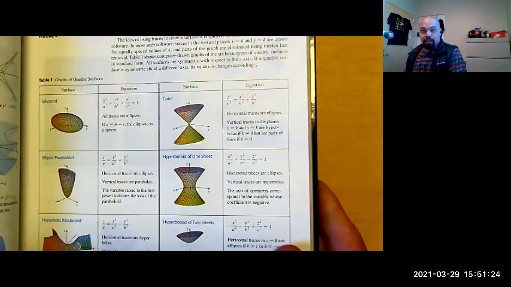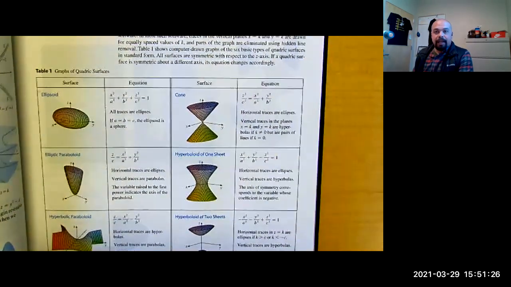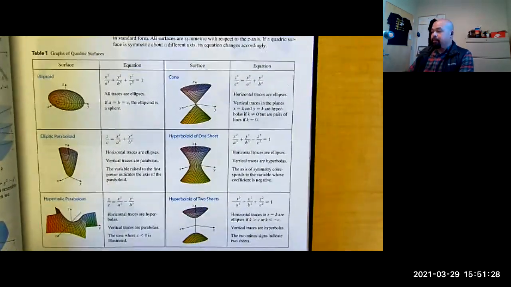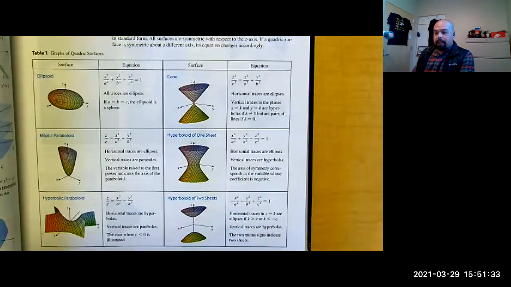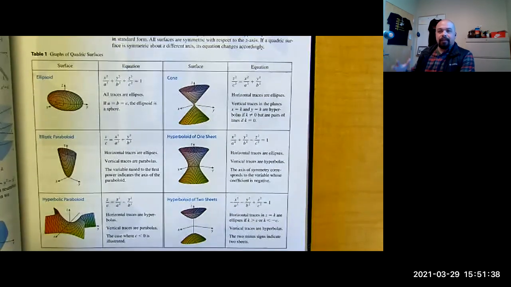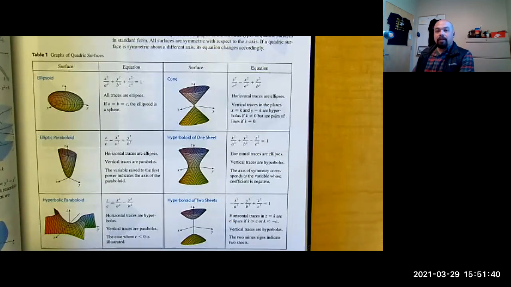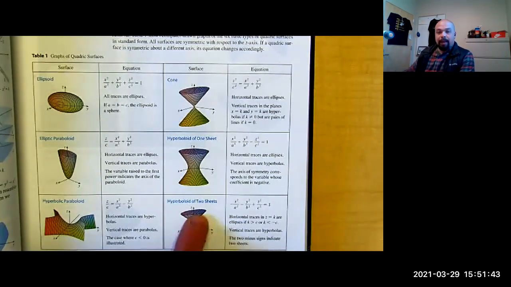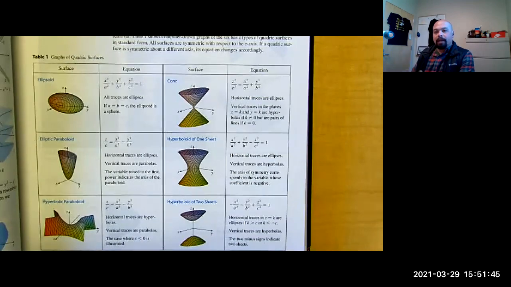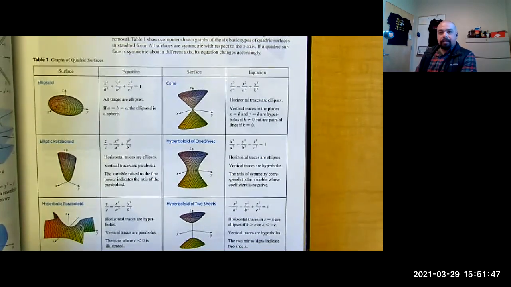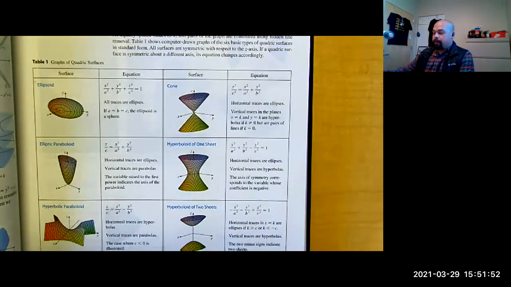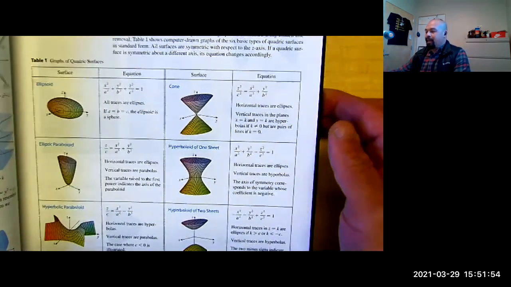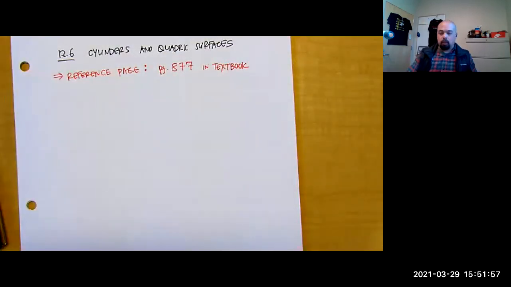But looking at that page, I know there's a little bit of a glare here. It talks about the different types of surfaces, and depending, as we'll talk about today, on our variables, which one has a different sign, which one might be linear in that variable, we get these shapes, but maybe oriented, right? Opening along the x-axis instead, y-axis, and so on. But this is a good page to reference in terms of those surfaces, okay? All right, so let's get going in that discussion once more, okay?